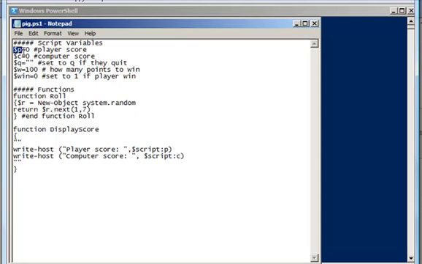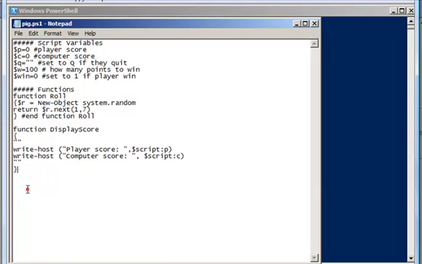So every variable has a scope. Up here you have a variable $p. The scope is everything in this script. However, I could also, inside this function, if I wanted to, declare another $p, and that would be local to that particular function. We'll talk about local variables at some other point, but right now, just notice that I have the DisplayScore function, and it's going to print out the score every time I call it. Now keep in mind, functions have to be called. These things that I have so far on this screen and in this script, they will not run on their own. They have to be called by some other executable code, and that's going to be the main body of our script, which we will get to shortly.